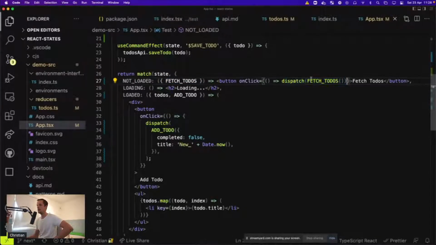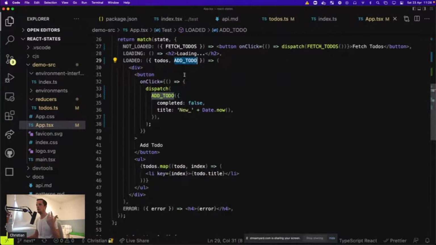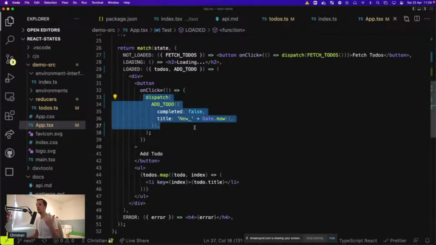So I still have to do the dispatch, but I don't have to create this object and use the type and stuff like that. I actually have what action creators are available to me in the not loaded state. And the same goes for loaded. What action creators are available to me when I'm loaded? And I think that's really nice.